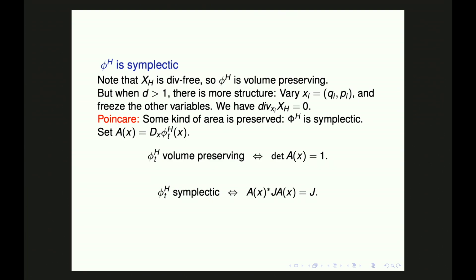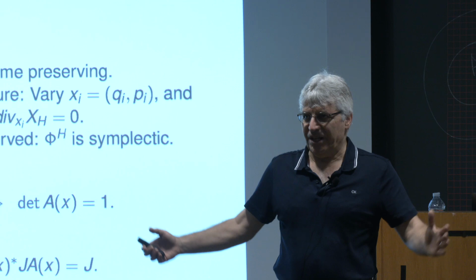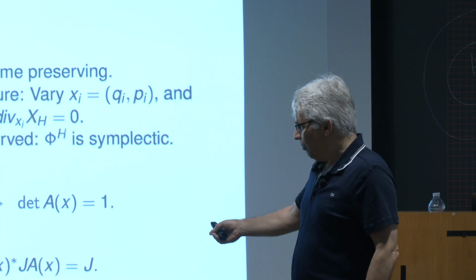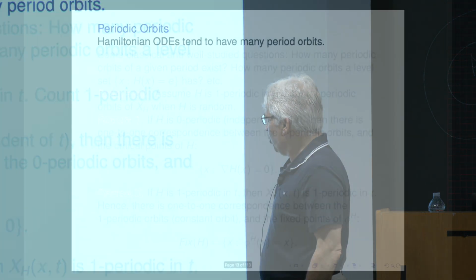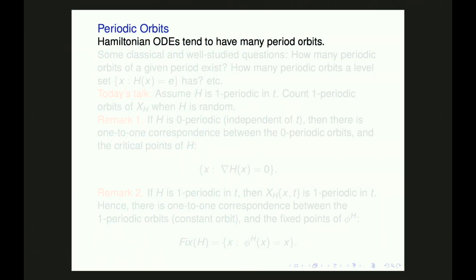So this matrix A times J times A transpose is J, or you can multiply both sides by J. The matrix J is in such a way that J squared is minus identity. So multiply both sides by A. What you learn is that the inverse of A can be expressed in terms of the transpose of A. So that's already a piece of good news, because inverting a large matrix is a mess, a nightmare, but not if the matrix happens to be a symplectic matrix. So that's why we should be able to put this to some good use.